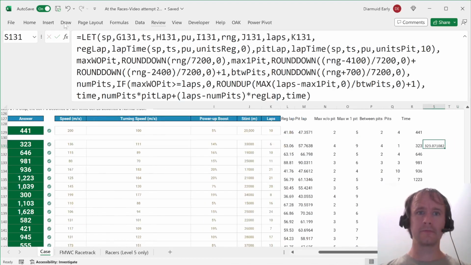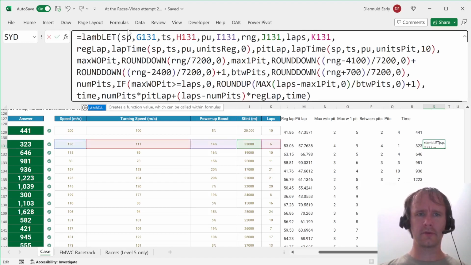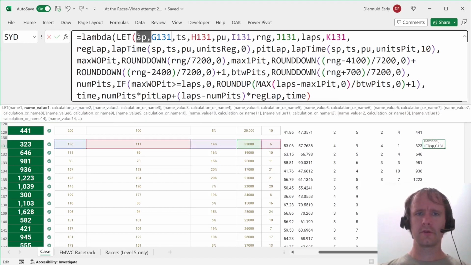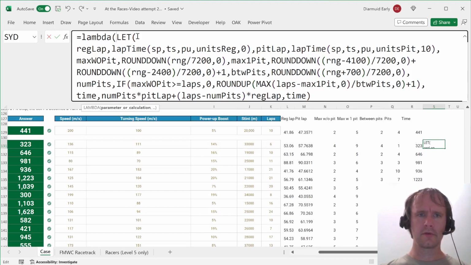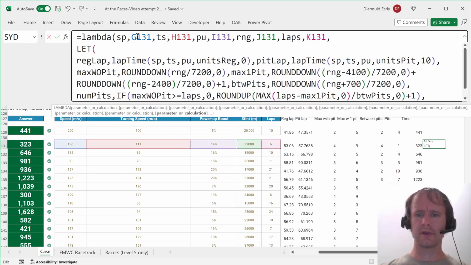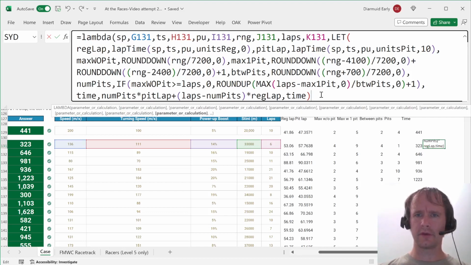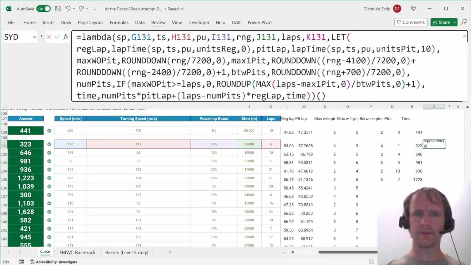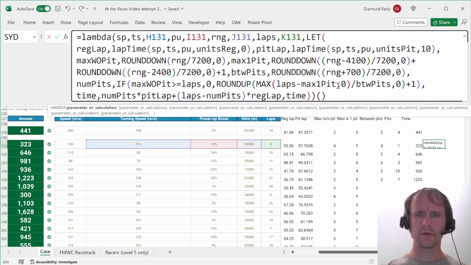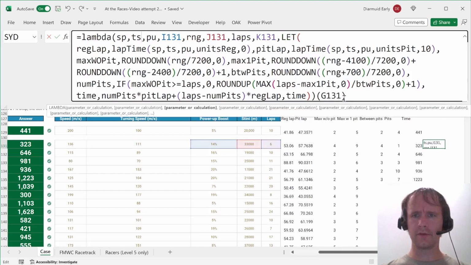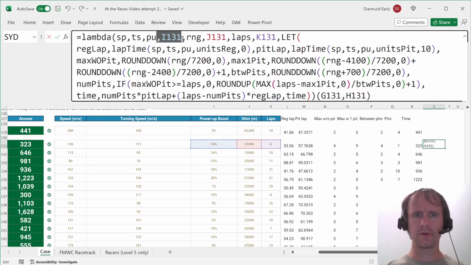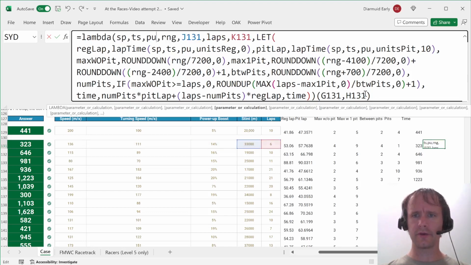Okay, so now I want to make a LAMBDA here again. So we'll make it LAMBDA of all these things. And we'll start the LET on the next line. Actually, no, I won't. I want to start the LET where I had it before. So again, same deal. I'm just going to close that and open up, and I'll put the arguments here. I'm just going to take the arguments out of here and put them down here. And this is the easiest way to convert a LET into a LAMBDA, which I've made longer, more detailed videos about at other times if you want to go check those out.